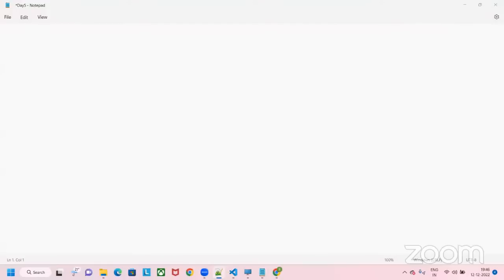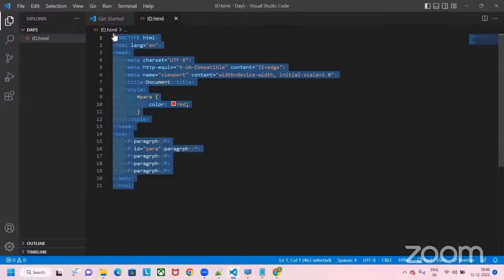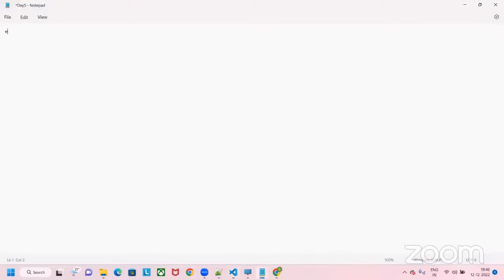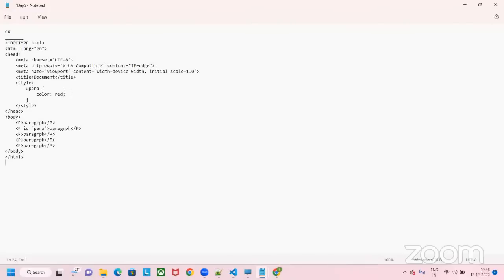We will use element's tag, attribute, value to apply CSS, right? I will just add this example. And then I will give the heading. Definition I will give later.